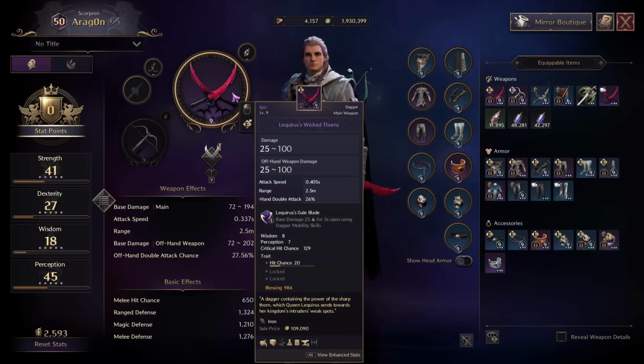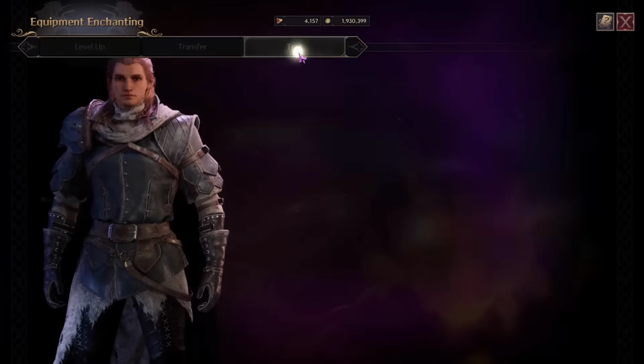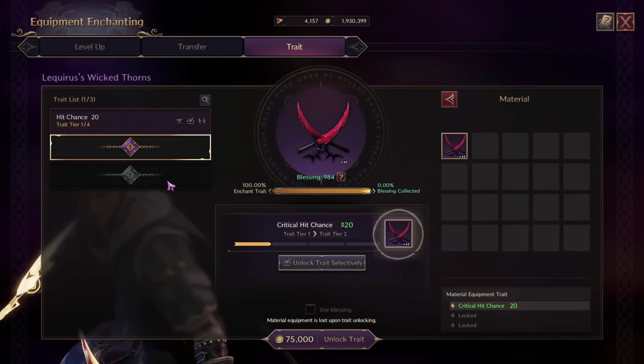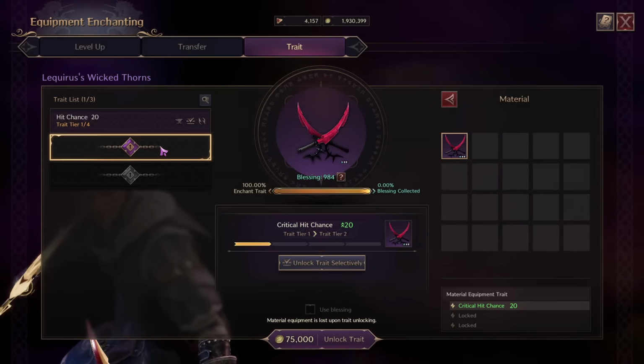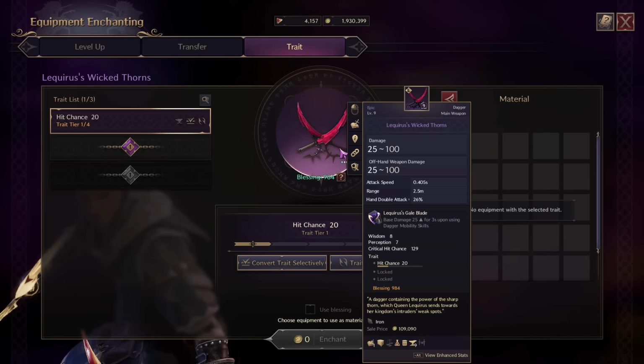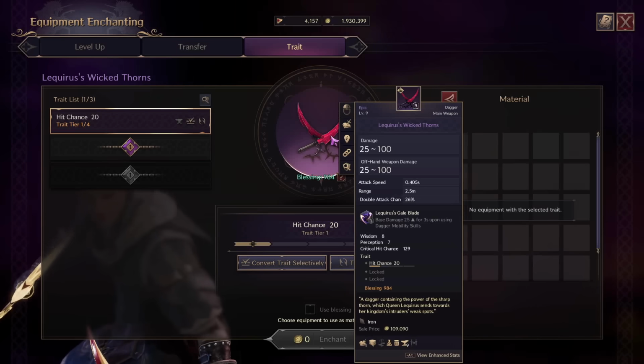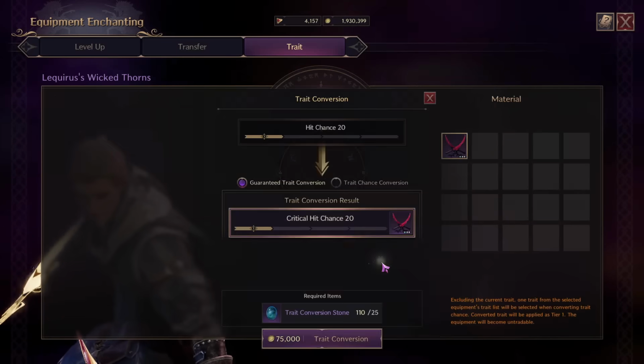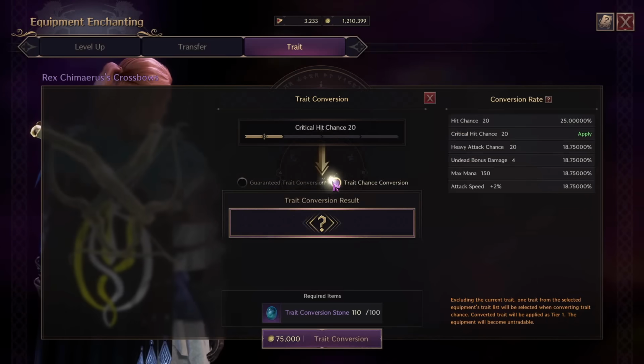I have these wicked thorns and I need to get them max traited out. So we go to equipment enchanting, we go to trait, and you can see we first need to unlock 3 traits. So as a damage dealer, I want to get the traits hit chance, which we were fortunate enough to get on this weapon when we obtained it. If you say didn't, then you could go to trait conversion and randomly roll and maybe get one of the 3 other traits you're looking for.